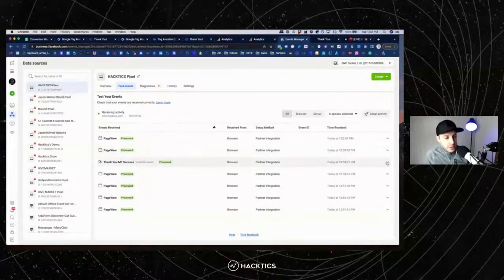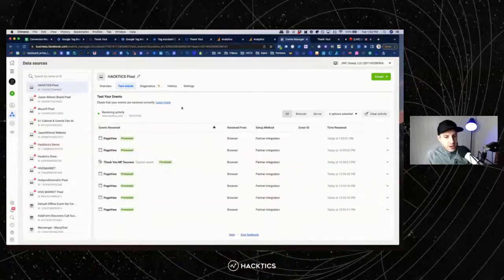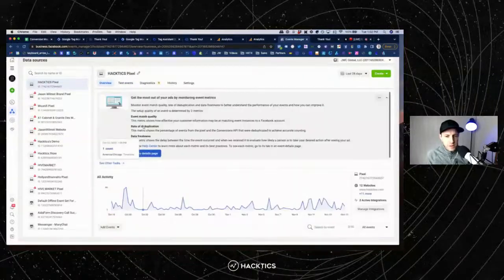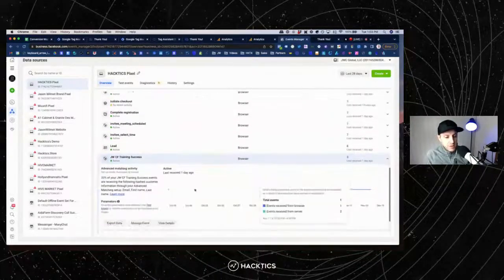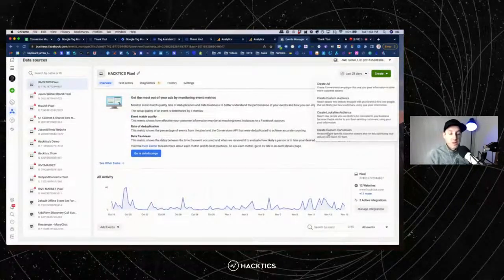So what we can do from here is we can see where this is coming from, right? We can see that this came in actually when we were debugging this. That's when the first event fired. But typically what you would have right here, and I'm not sure why we can't go in and test this, eventually that event that we just saw will show up down here. And from there, you can create a custom conversion from it. So if you go to create custom conversion, that is where you'll be able to pull that event from.